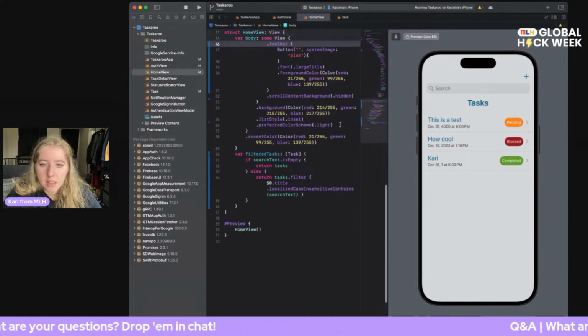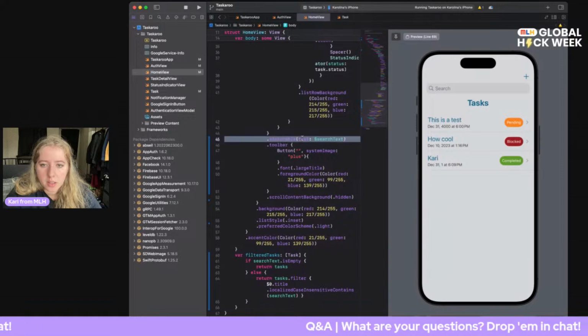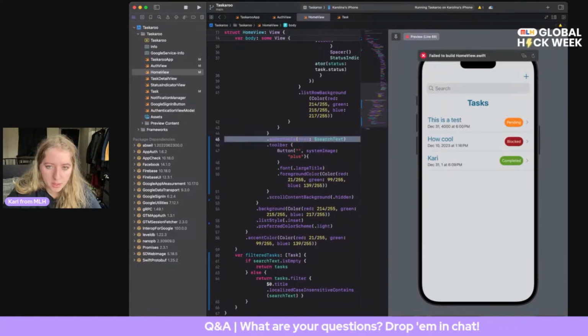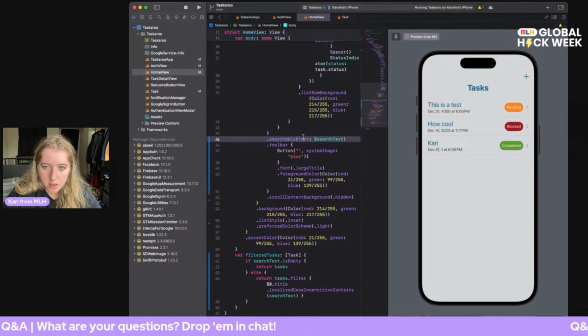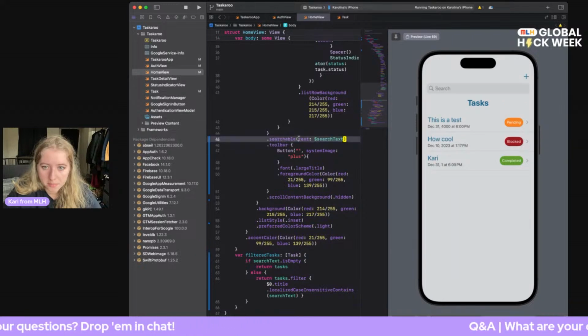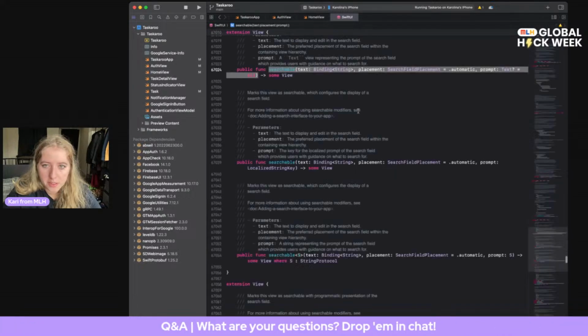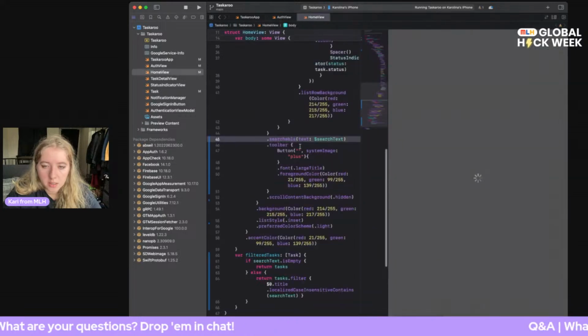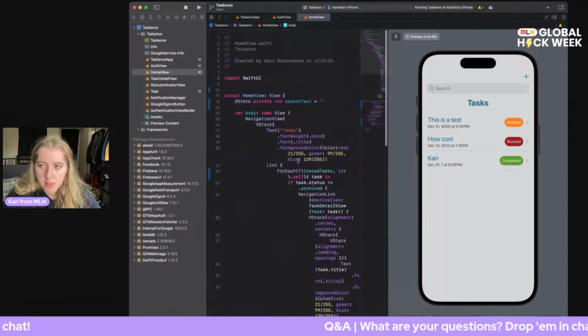I really like the search bar. Because if I remove this, it removes the search bar, right? Yes. So how do I get it to do what I want it to do? Long story short, very fun stuff. Searchable, yes. Searchable indeed. It searches by the title, by the way, so there's that.